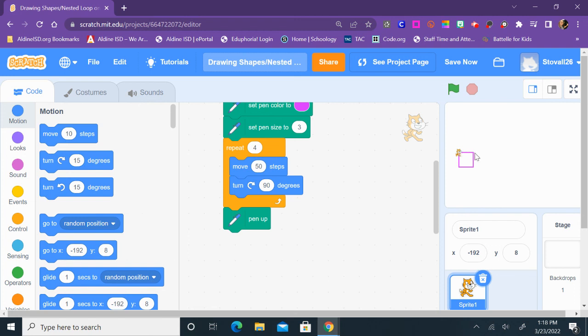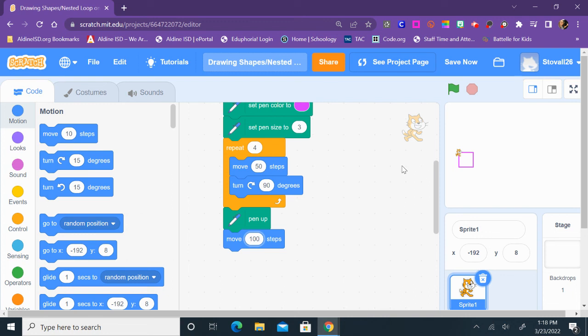We know this is 50 across because we determined that. So if I double it, it'll put him a whole square width away. So I'm going to bring over the move 10 steps here, but I'm going to change that to 100, because I double 50. So whatever number you have here, if you have 40, make it 80. If you have 30, make it 60. If it's more, that's fine. Double this number to move him over. If you wanted to overlap, you could do that, but I'm not overlapping now.